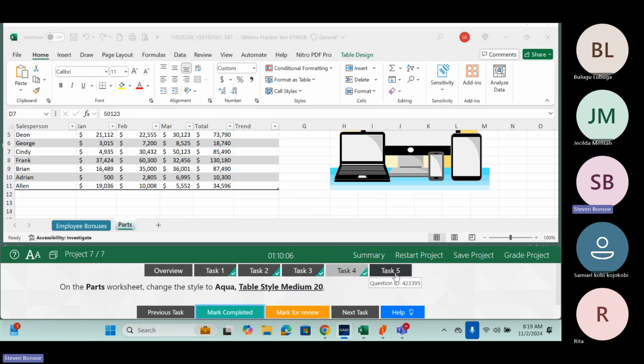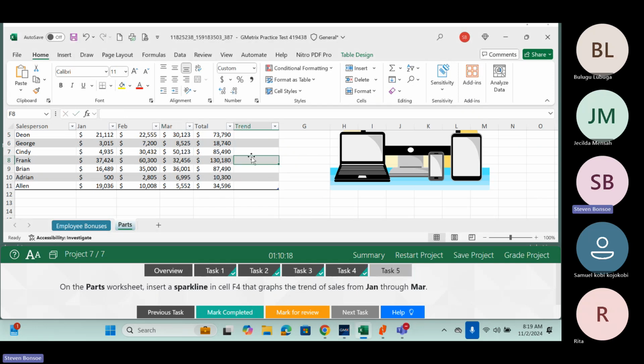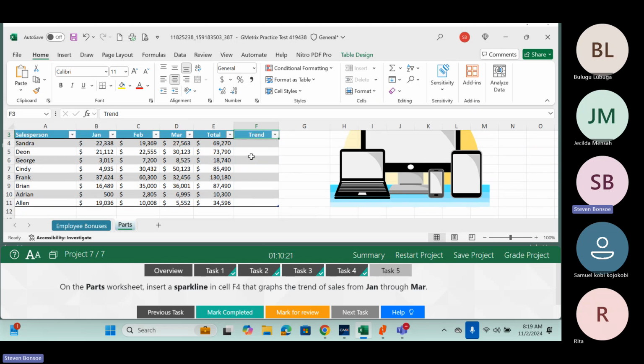And the final task that we have to do here is to insert a spark line in cell F4 that graphs the trend of sales from January through March. Okay. So what is a spark line? A spark line is a miniature chart, but it can be inserted in a cell.